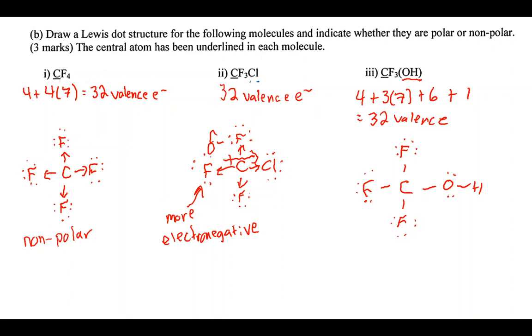So in terms of looking at the polarity of this guy, this is another instance where the tug of war is going to be uneven, so there is going to be some polarity there. And likewise, there's going to be polarity in this bond because oxygen is pulling electrons away from the hydrogen. So this one will also be polar. So these two are polar, and then this one on the left-hand side would not be polar.